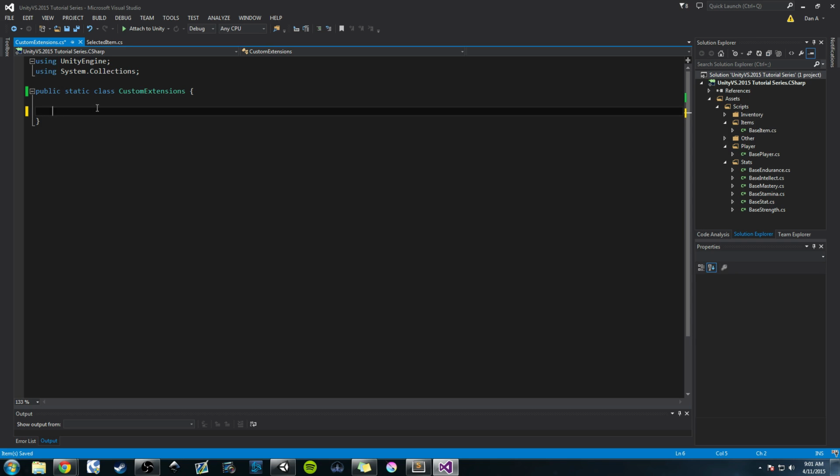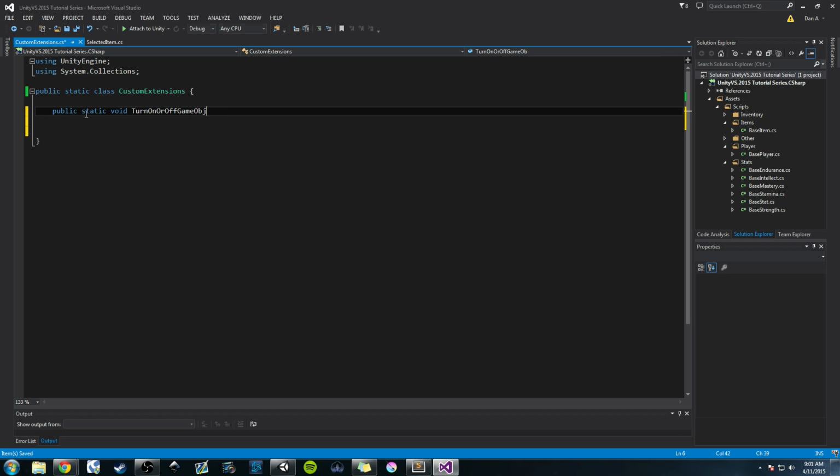So now we want to create our methods. I'm going to create two methods, and I'll explain them as I create them, and then we're going to show them in action. So the first method we're going to create is a public. They're all going to be public and static, by the way. So it's going to be a public static void. We're not going to return anything. And we're going to call this one TurnOnOrOffGameObject.